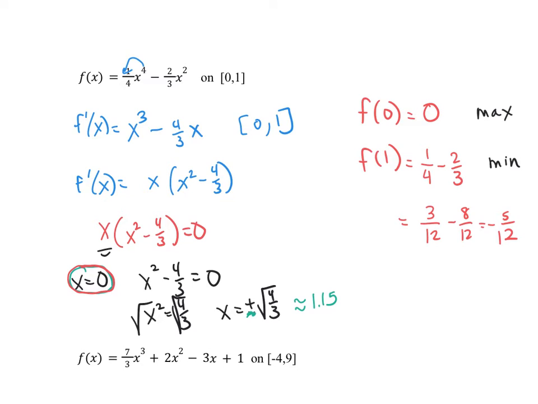So when I graph this, it kind of agrees with what we see. Because there's lots of the graph, and it kind of does something like this, but all I really care about is the interval from 0 to 1, which is going to be here. And then at 1, it's down here doing some kind of curve like this. And so the max is at 0 and the min is at negative 5/12. All the rest of the graph I don't care about. We're only doing it on these closed intervals, which makes our life quite a bit easier.